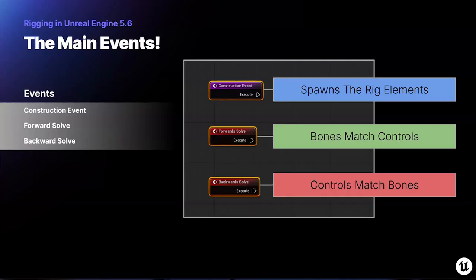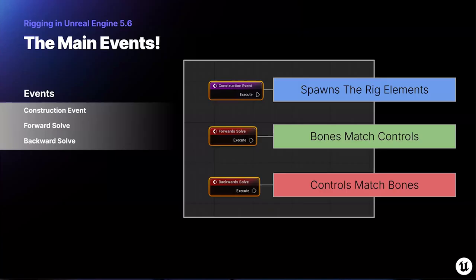So you have your forward solve, which is kind of like something that will be running constantly. So if you're in the control rig editor, you can keep in mind that the forward solve is just running if you're in the forward solve mode. We'll be going over debugging of the control rig in later days, but it's not like a one-time evaluation. Since this is a game engine, it runs constantly. And that is where the bones are being controlled by the controls, like what you normally expect with your everyday rig, where you move a control and the bones move along with it.